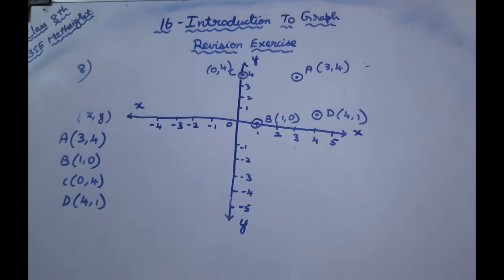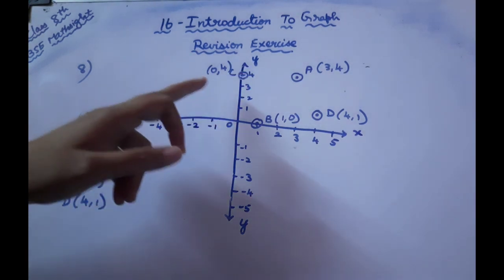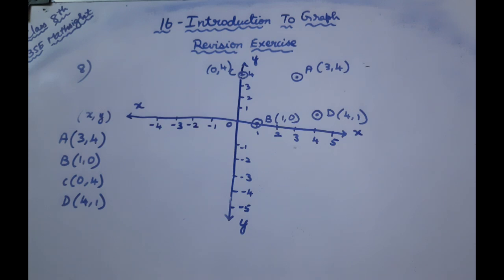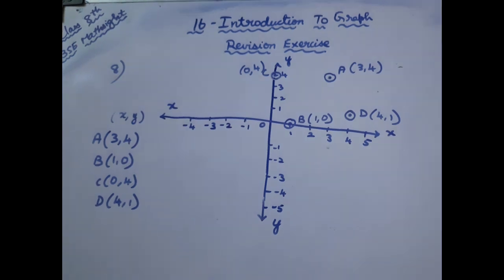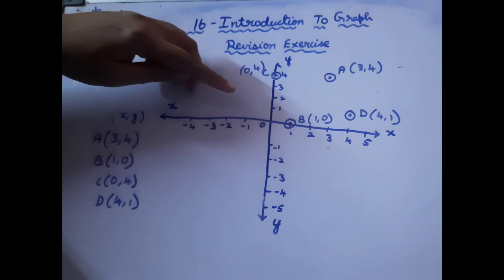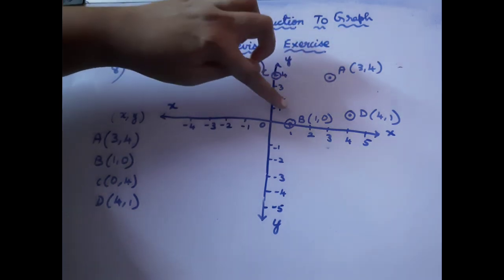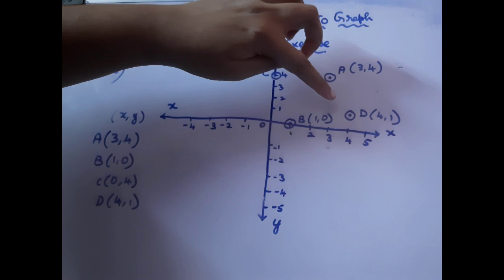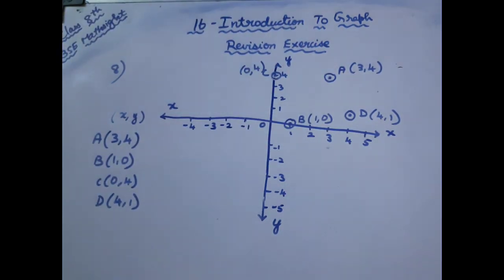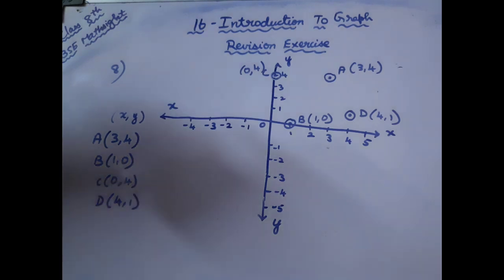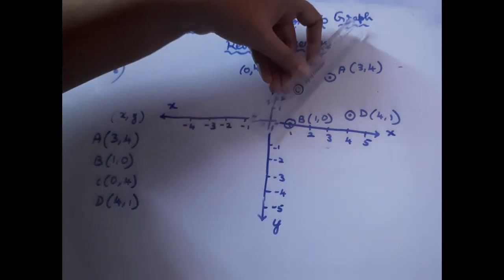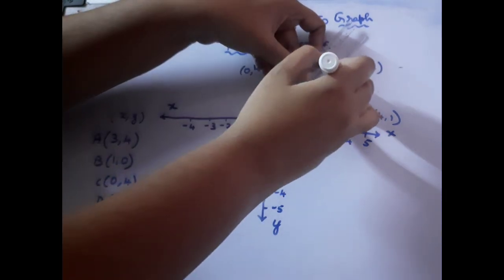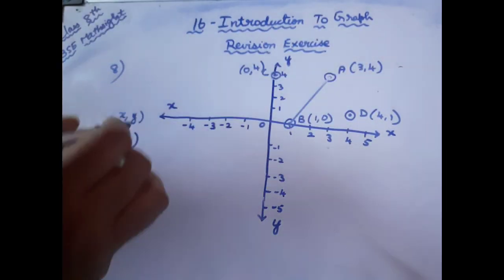The next, point of intersection. We need to write the coordinates of the point of intersection of the line segments. We now have to join AB and CD, and we have to find the point of intersection. After plotting the points A, B, C, D, we need to draw a line segment from A to B and then a line segment from C to D. The point of intersection is the point at which both the lines intersect. Now we will draw a line segment from A to B. So we can use a scale and join the 2 points A to B.